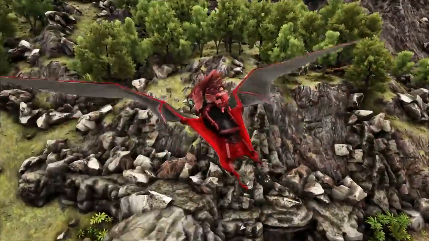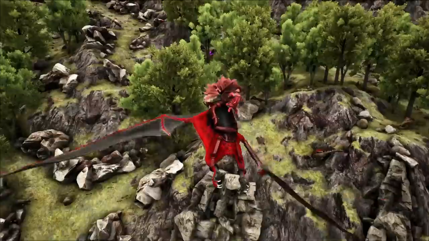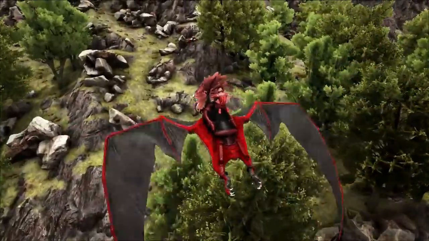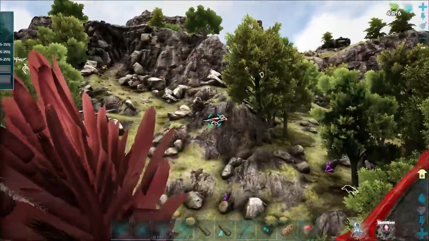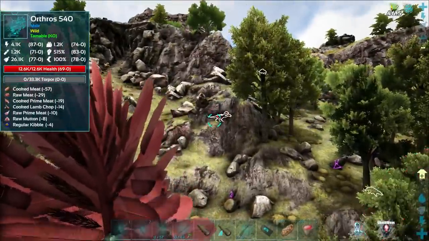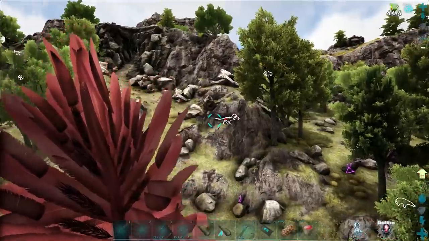We could use a better sort of carnivore, possibly. I mean, this is kind of cool. Look at this guy. You, sir, are 540 Orthos. Okay, that's a possibility.